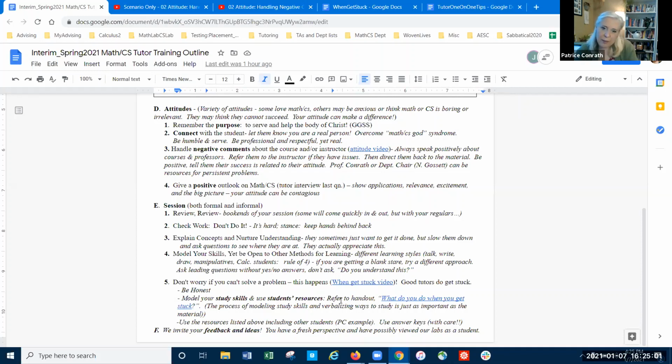Oh, I'll maybe just stress this last one as well. Answer keys, use those with care. Be careful with those. Never let a student be looking at an answer key. Always keep those private. If it's an electronic answer key, don't be sharing that with anybody else. If it's a physical answer key, never be leaving that out where a student could be using that on a table as well.